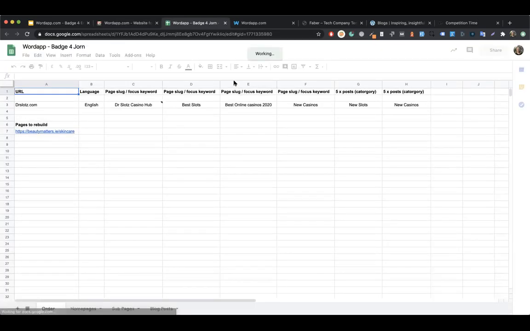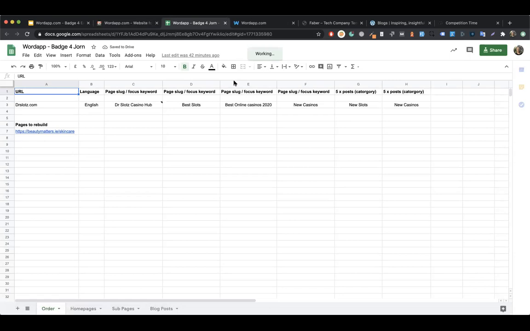Here, we start doing a little bit complicated things because I'm mixing 2 different types of sites, so bear with me here. In the order tab, you will always have the details of what type of site you're building. So for me right now, I am building drslots.com. So I'm mixing websites here a bit. It tells me what pages I need to build, and it also tells me something about blog posts that I'm building. Doing this later, you don't have to care about it now, but the order tab will always have the details of what you're actually doing.